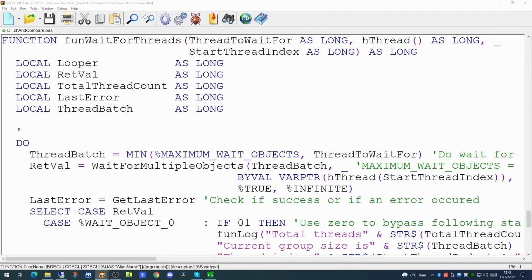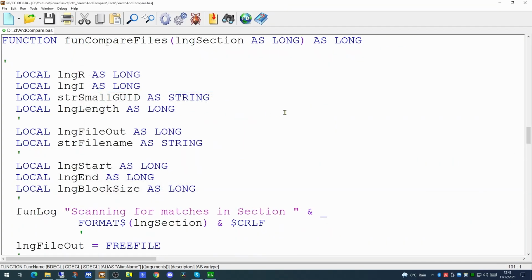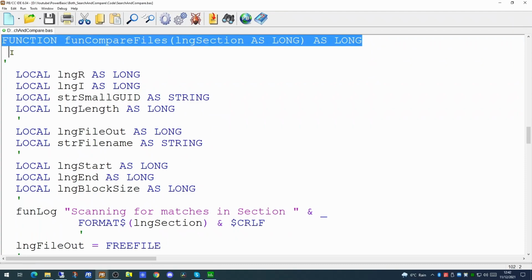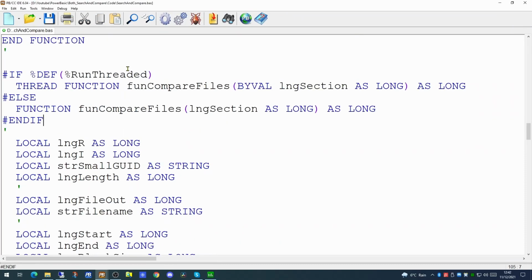So the other thing we have to do is to make a change to the compare files function. Compare files at the moment is a standard unthreaded function. And just as we did before, we need to do a conditional compilation here to turn it into a threaded function. And that quite simply is testing, again, for this constant run threaded.